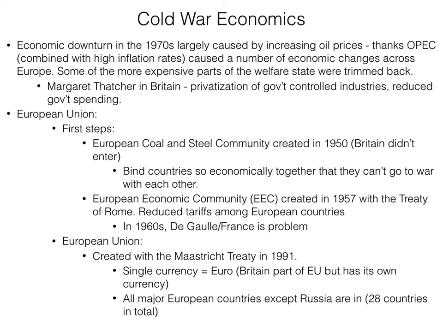I think it was France, West Germany, Italy, Belgium, and the Netherlands. I forget who the 6th one was, but these 6 economies were going to be bound together so that they couldn't go to war with each other. They all relied on each other and co-produced both coal and steel. That's a really important first step towards the European Union, with the most important of those 6 obviously being France and West Germany working together.